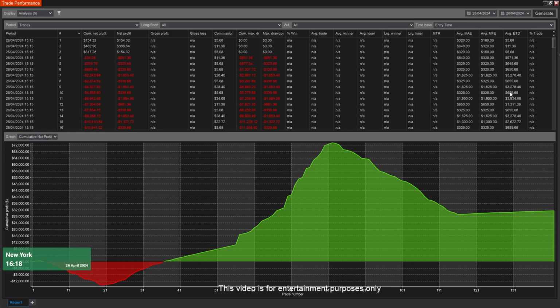So finally got the trade performance on the screen, and as we can see here, we had a peak balance of 73.5. We were in the negative a little bit early on. That was from the earlier trades when we were trying to take the breakouts of the highs from yesterday after the earnings of Microsoft and Google. So we had a bit of a pullback. After that, of course, we continued to grow the account. We had a peak net cumulative gain of 73.5 points. From there, we took those two really bad trades and ended up giving back a fair bit, over 50% of our gains. And then finally we had that small break even that saw us finish the day at 31 points here.